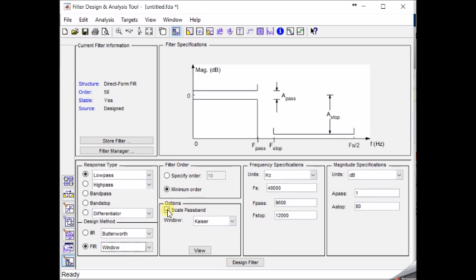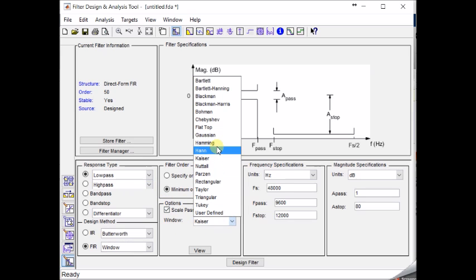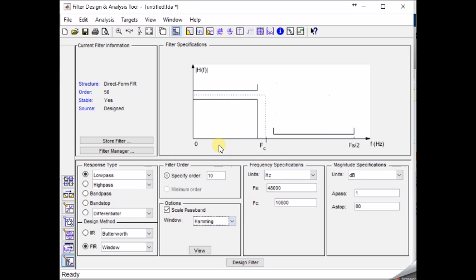A very common window to use under these options is just a Hamming window. Each window will give your filter specific properties, but a Hamming window is very commonly used for analyzing electrical signals in neuroscience, so let's just stick to that, and you can explore the other windows and how they affect your frequency response later if you want to. Under frequency specifications, let's just set our sampling rate, fs, to 1000, 1 kilohertz, 1 sample every millisecond, and fc here is our cutoff frequency for the low-pass filter. So let's set that to 10 hertz.